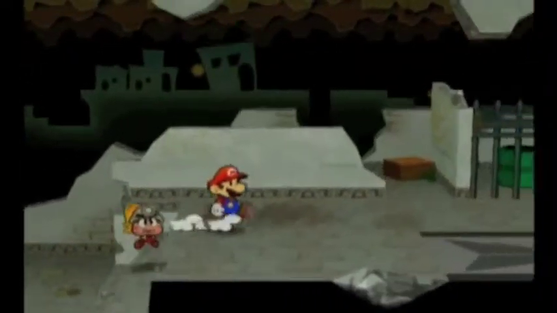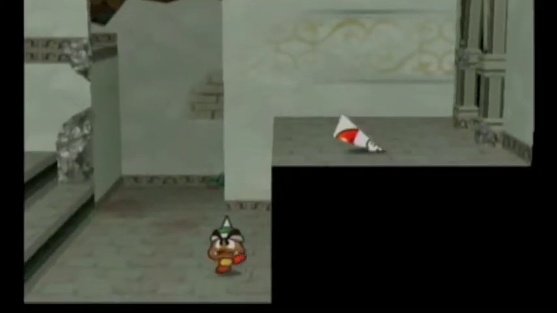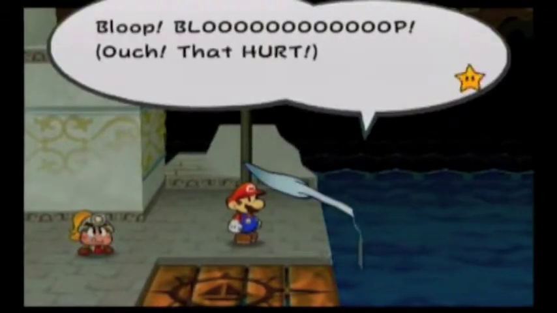Anyway, where we need to go is back down where we were before. We can also come over here and use our ability to get up here. I don't know if there's anything over here, but we can just check it out. Ooh. Bloop bloop. Ouch, that hurt.